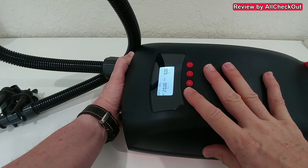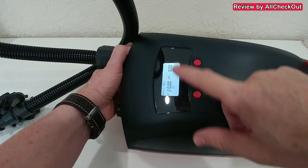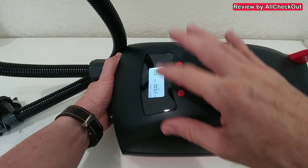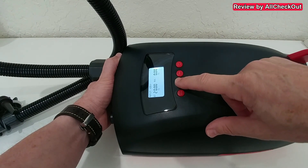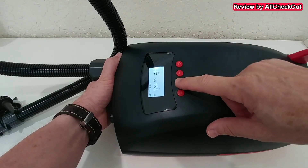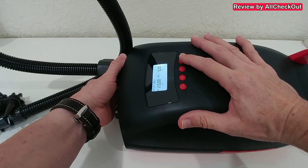There are four buttons: one to switch between PSI and bar - the default setting is 20 PSI. The screen shows the battery voltage, the target pressure on the left side, and the current pressure on the right side. It will turn off automatically when it reaches the target pressure. You can adjust pressure with the plus and minus buttons. The maximum is 20 PSI; increasing beyond that cycles back to the lowest setting of 0.5 PSI. When you turn it off and on again it returns to the last settings.